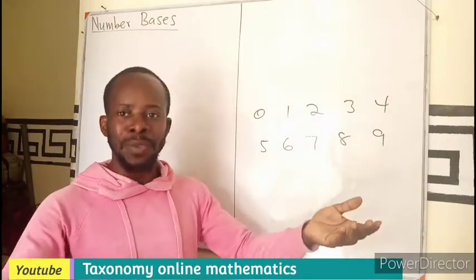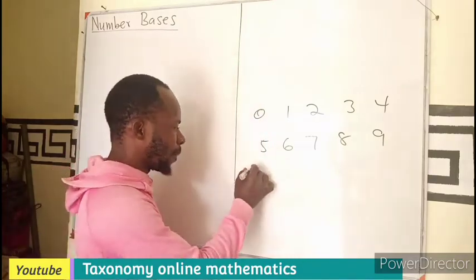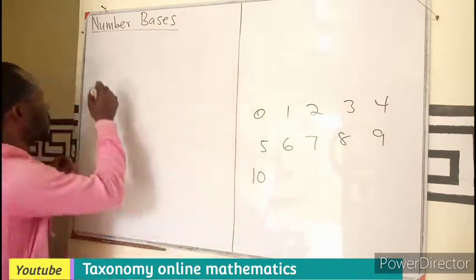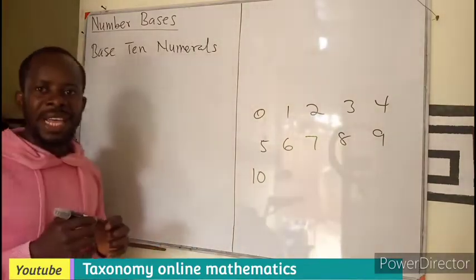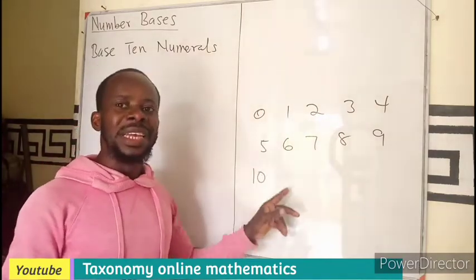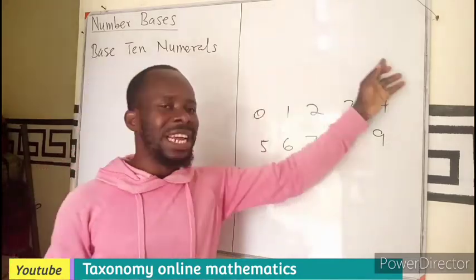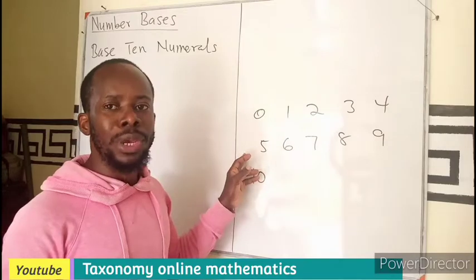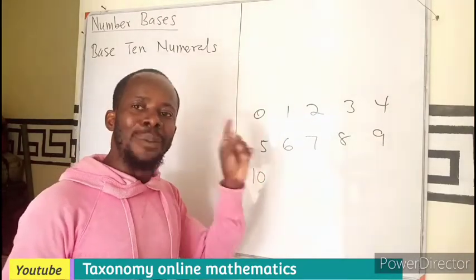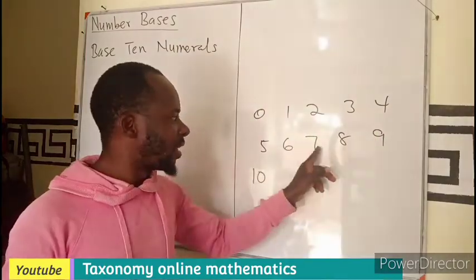We just combine them. We have not seen a single digit to represent 10. We are in base 10 numeral. There is no single digit, as we are saying here, representing 10. It means if I want to do calculations in base 10, these are the digits or the symbols I need to make use of by combining them any way necessary. But how many are they? There are 10 digits. 1, 2, 3, 4, 5, 6, 7, 8, 9, 10.